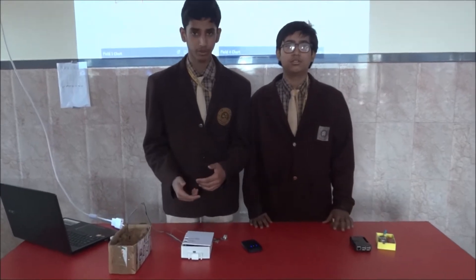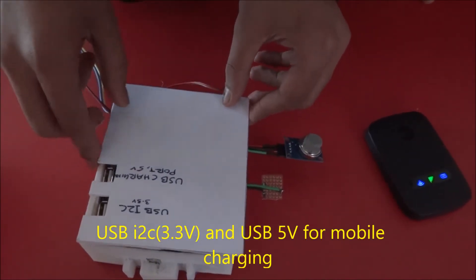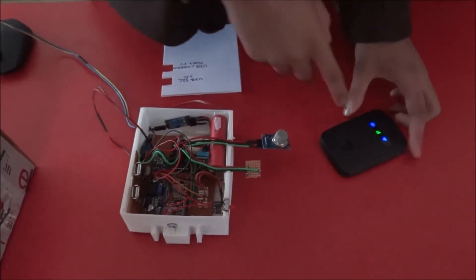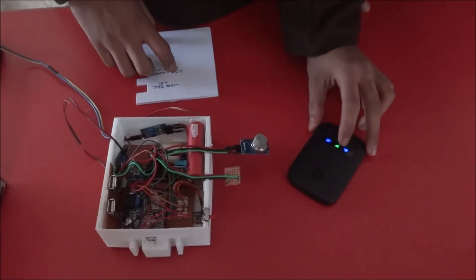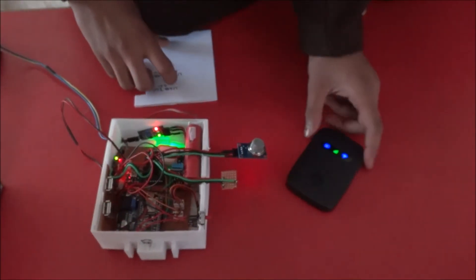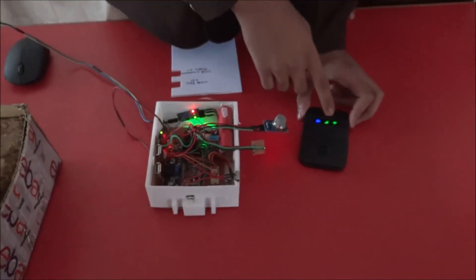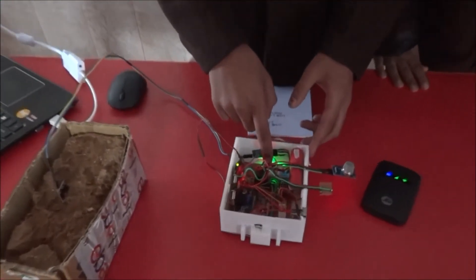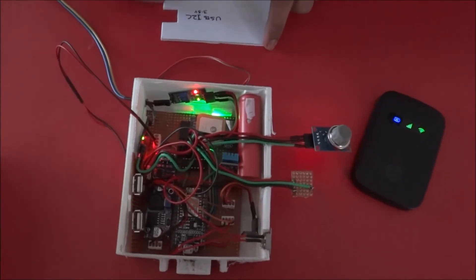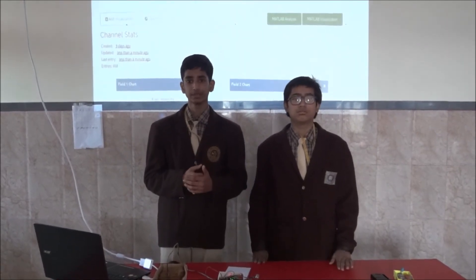These are the demonstrations of our prototype. So here we have USB I2C and this is the USB charging port. If we take it out, this is our switch. Initially we don't have any satellite or LoRa module. So we are just using a Wi-Fi network. Here you can see that this is the NodeMCU and it is indicating that blue color showing that no network is connected to it. When I switch it on, all the sensors get powered up and you can see that it changed to green color showing that it is connected to the Wi-Fi network and is sending value. It takes time for the GPS to get a signal for 15 minutes. So initially we have given the default value of our location so it will show that value only. It collects all these values and sends it to the ThingSpeak.